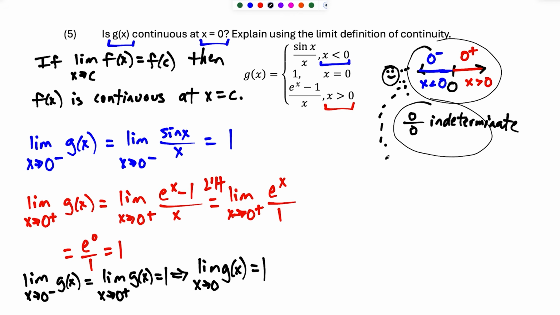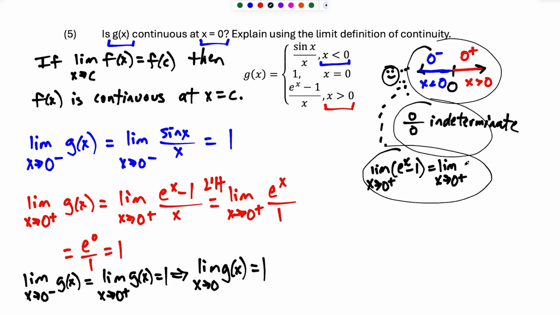For some classes, like let's say this were AP Calculus, or some universities might require you to say a little bit more before you apply L'Hopital's rule. A common mistake, don't say at this step, oh, equals 0 over 0. The moment you say the limit equals 0 over 0, that's a notation mistake, and you're going to lose points for that. The correct way to say indeterminate, if you have to justify why you're using L'Hopital's rule, is you would say the limit as, in this case, x approaches 0 on the right of the numerator part, e to the x minus 1, is equal to the limit as x approaches 0 on the right of the denominator part, x, and that they both equal 0. And then you would say, therefore, 3 dots means therefore L'Hopital applies.